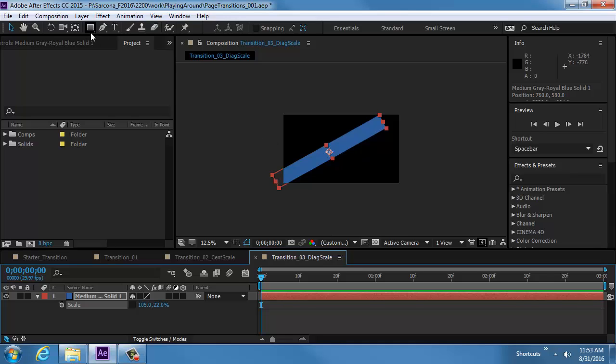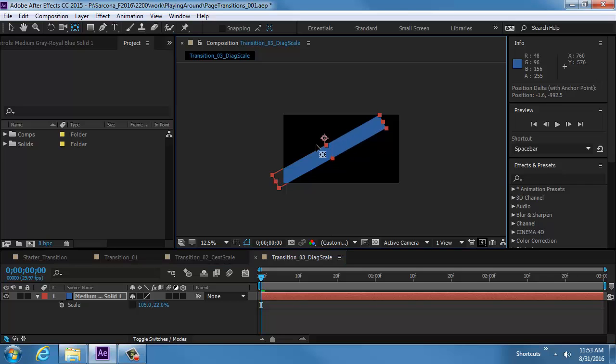So up here at the top, this is your move anchor point. The hotkey is Y, so we use Y. Okay? And then all we have to do is just click and drag right on that. Now to get it lined up perfectly, we hold Control. And you'll see the Control key allows us to snap right to that center point.